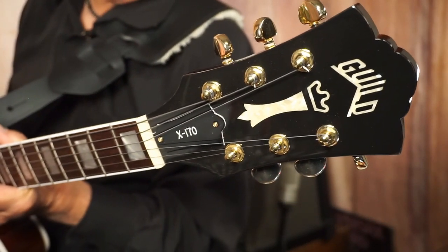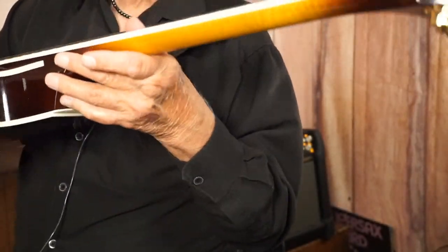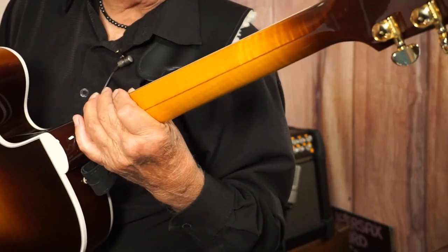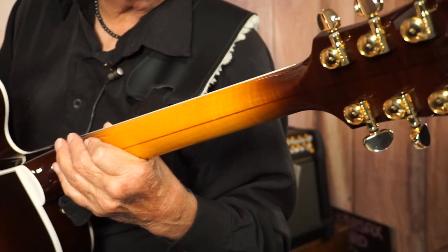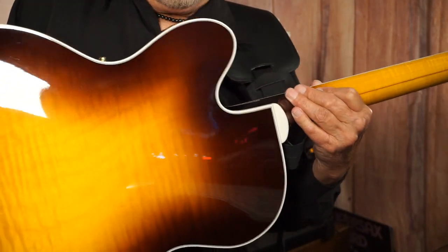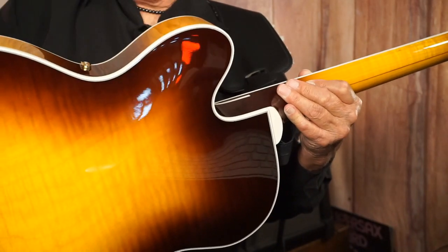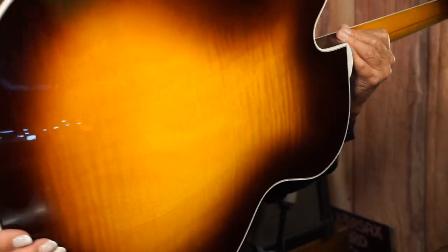This I'm going to offer up to some lucky student, should they want it. Let's take a look at the back. So it's got a three-piece maple neck. We've got the two sides and a little stringer down the middle. And take a look, it's got binding. I forget the ply on this. It looks like it's five at least, ply binding all around.